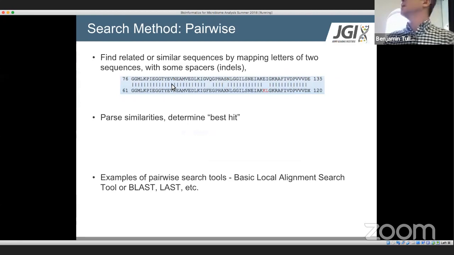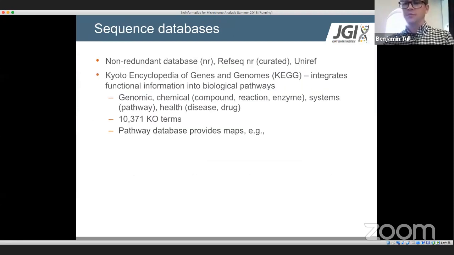On a BLAST search on NCBI, you get this setup where you have these stretches of, in the case of protein, and you're looking for matches and similarity between your query sequence and some target in the database. Really what you're looking for with these similarities is a best hit, right? Something that matches it as closely as possible in the database that exists already. Like I said, you do this using something like BLAST, and it's implemented in a lot of different ways. We'll do some local BLASTing to answer these kinds of questions ourselves.